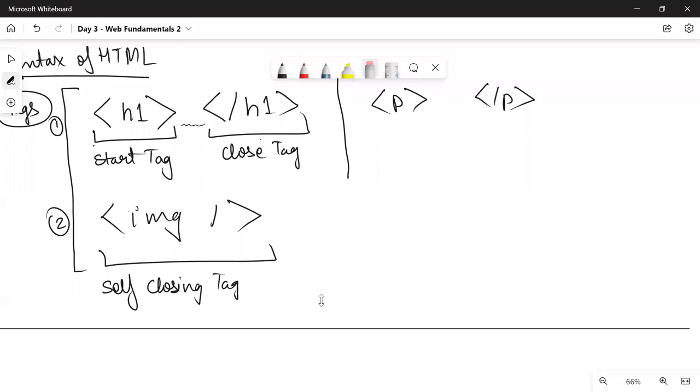Now, the same way, if you create a heading and let's say you started it but you forgot to close it, would it give you an error? No, it won't. Why? Because it is a markup language. It does not have a brain of its own. It can't think on its own. It can't predict whether it is wrong or not. But yes, you'll have to figure it out on your own. You'll have to look into it and remember it so that you don't make these fatal mistakes later. Now, let's proceed.